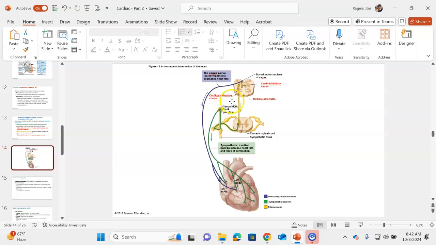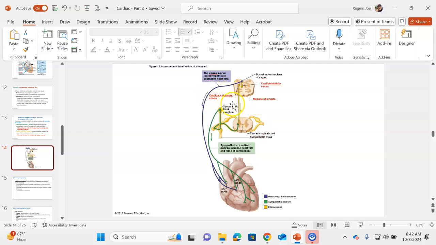Yeah, you guessed it. The heart rate's going to go up if this area sends impulses. If this area sends impulses, yep, you guessed it, heart rate is going to go down. Now, obviously, this is in the brain. This is the heart. They are not next door neighbors. And so we're going to have to get impulses from here to the heart through nerve fibers.